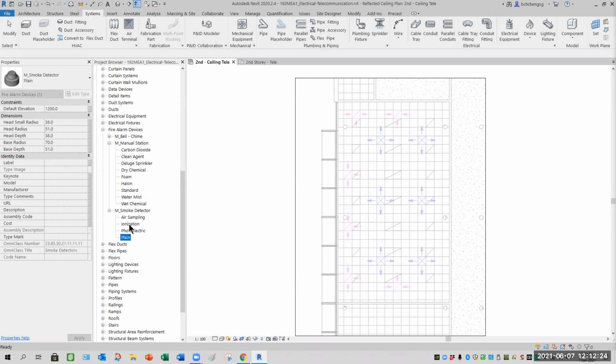This is more like toxic... Oh, got air, right? It's sort of like, I forget the explanation. It's a detector of some kind. Correct, but here you have an air sampling type, an ionization type, and a photoelectric.